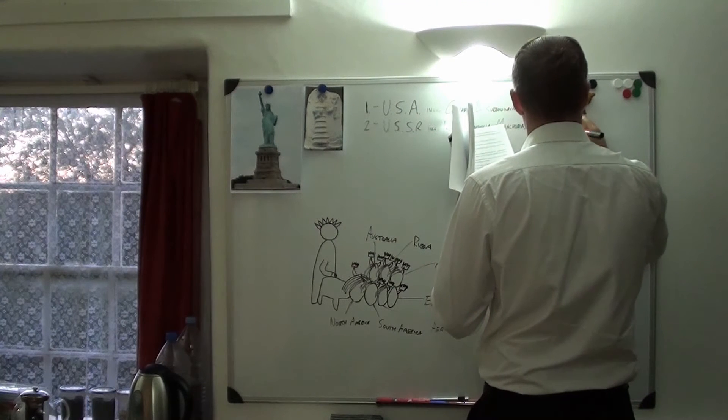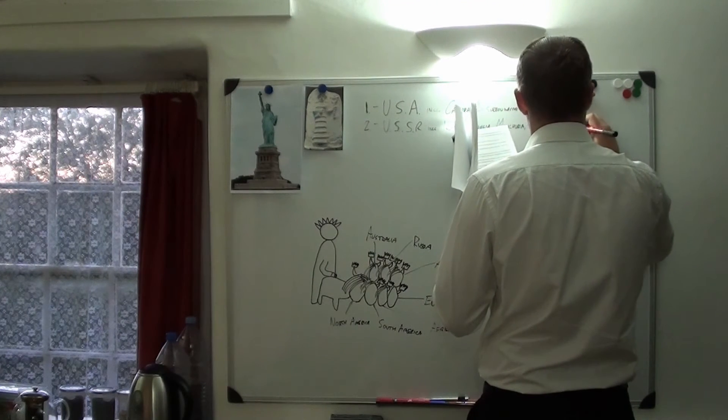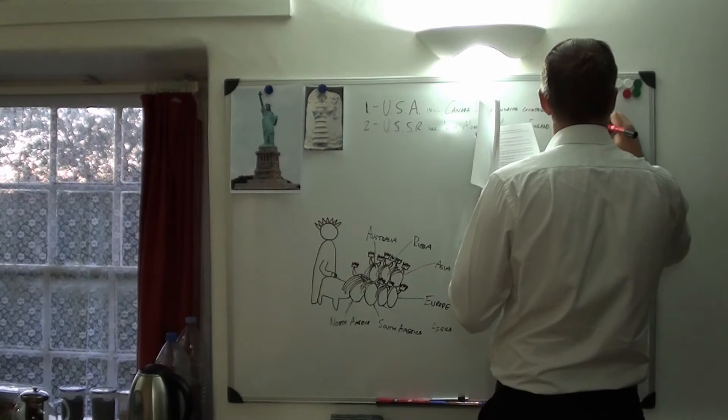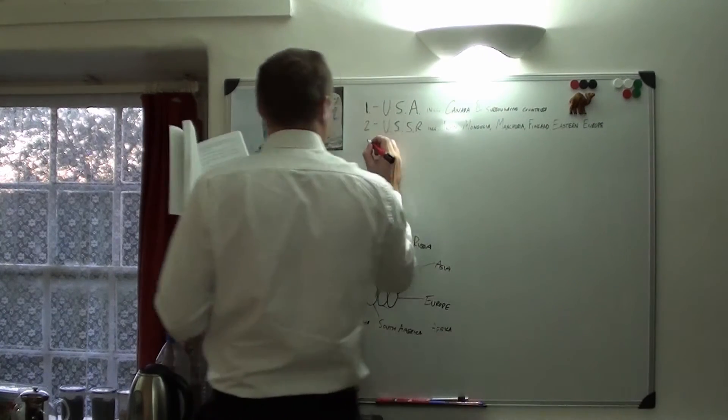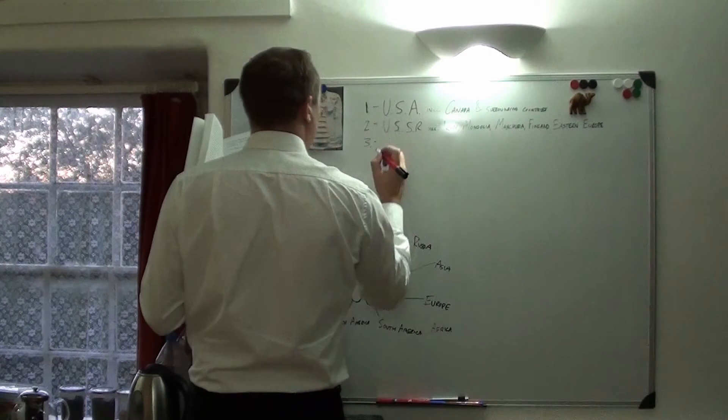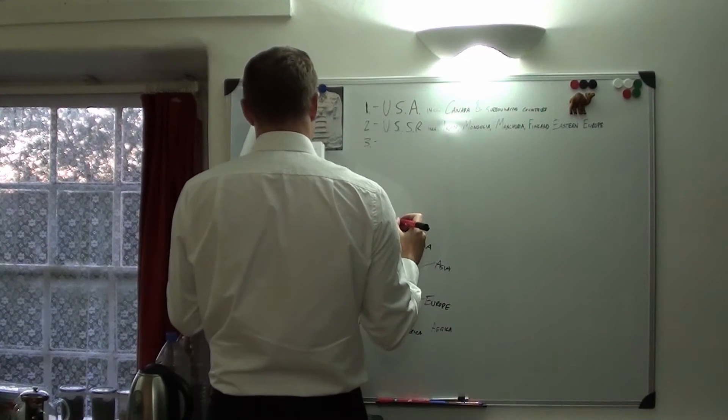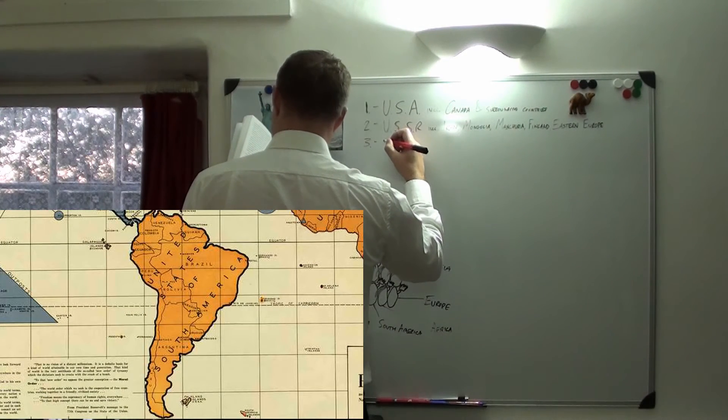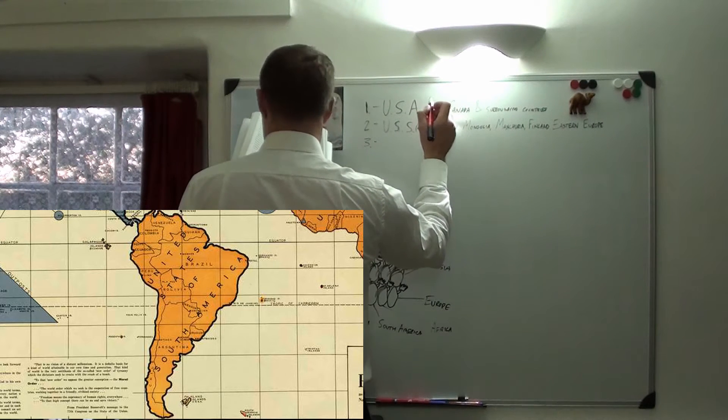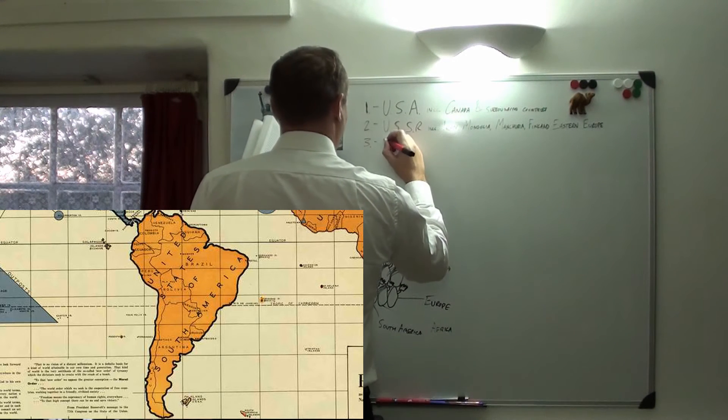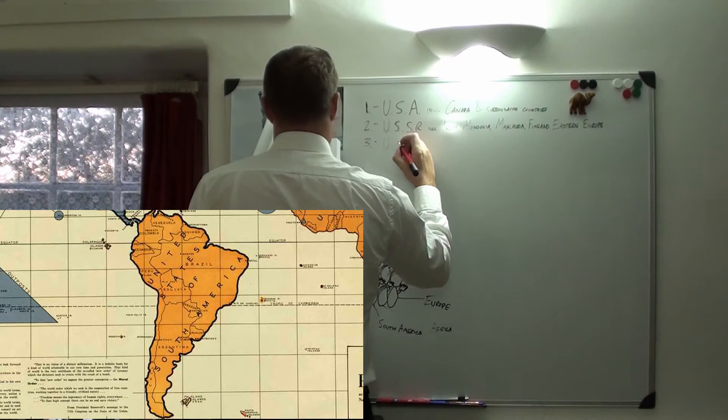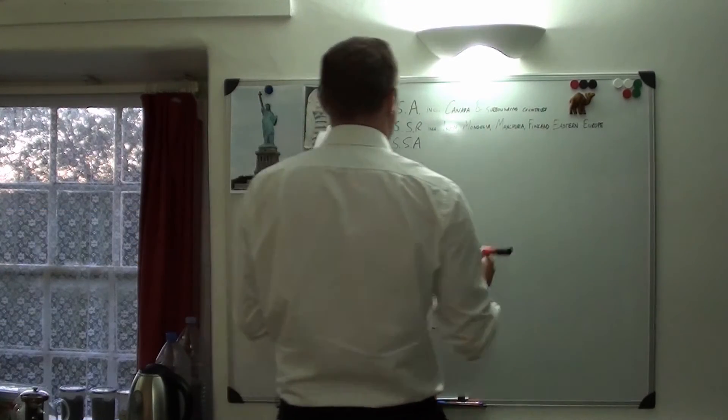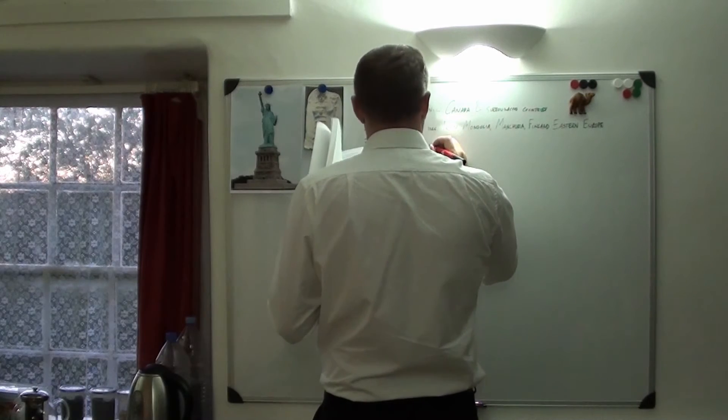I'm not going to continue writing all of these down, because it takes a while. And it's all in my book. Number three, United States of South America. So the USA is North America and Canada. Now, there's a United States of South America. This is what UN are planning since World War II.